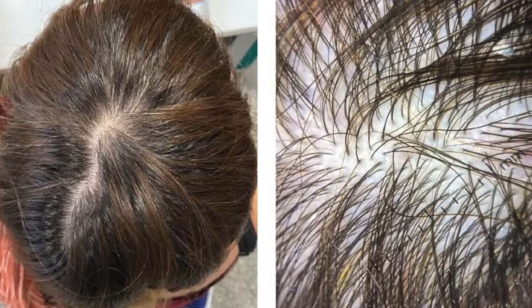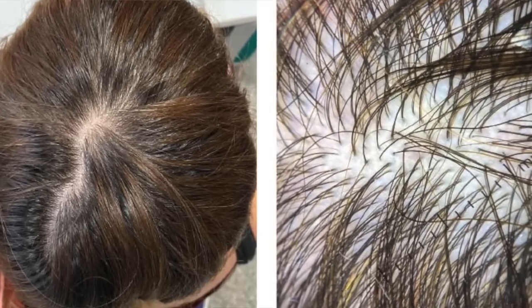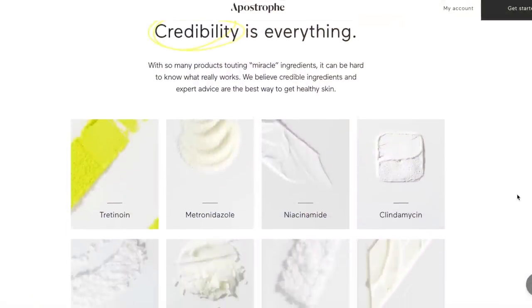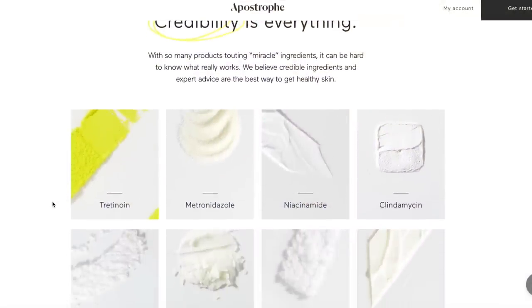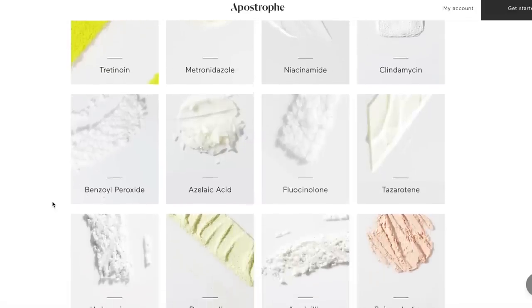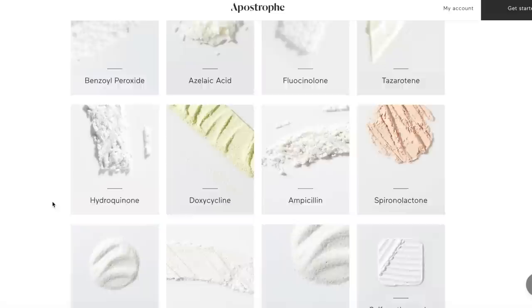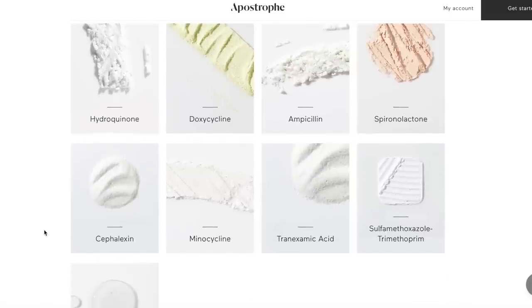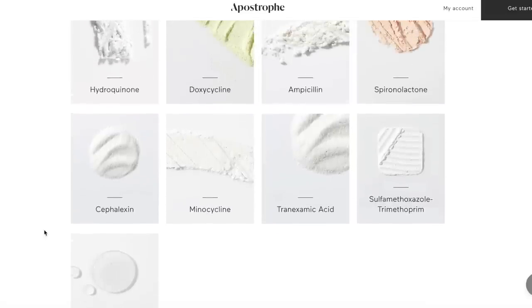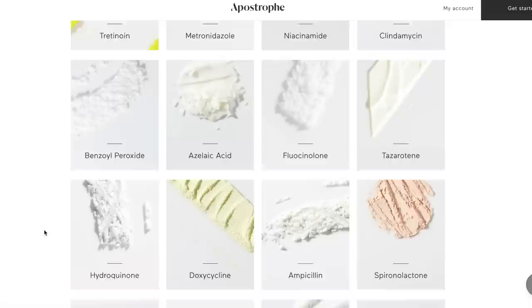If you need to switch from oral to topical or vice versa — if, say, your hair is falling out from telogen effluvium — they can prescribe those to you after a consult. If you look at their website, they have everything from tretinoin and azelaic acid to clindamycin for topical bacteria, and then doxycycline and minocycline, which are oral antibiotics that can really help for some people. They have a lot of these medications that I honestly don't know if there's anywhere else you can get them without going in to see a dermatologist or a doctor. This is the only online place I'm aware of that offers this.